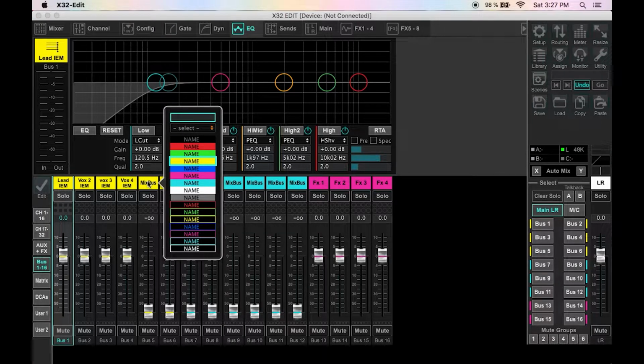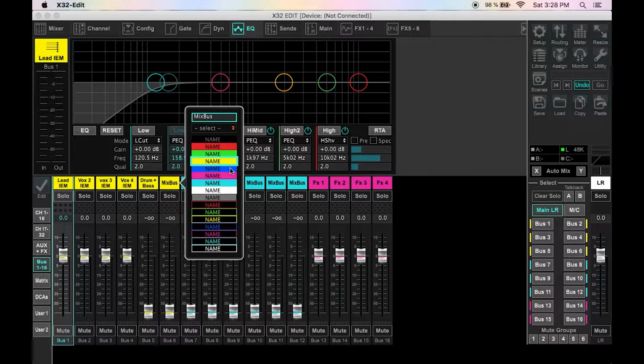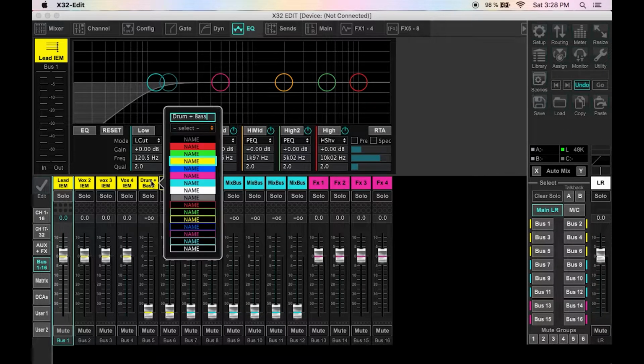Okay, let's set up two monitors here. So we got drum plus bass, and I'm just not going to name a monitor, because as long as they're yellow, those are always either my IEMs or my monitors. With these being the other yellow and these being named IEM, I would know which one is which. So drum and bass here, and we have guitar plus keys. Normally I would probably use more like 3 monitors for that, but well.